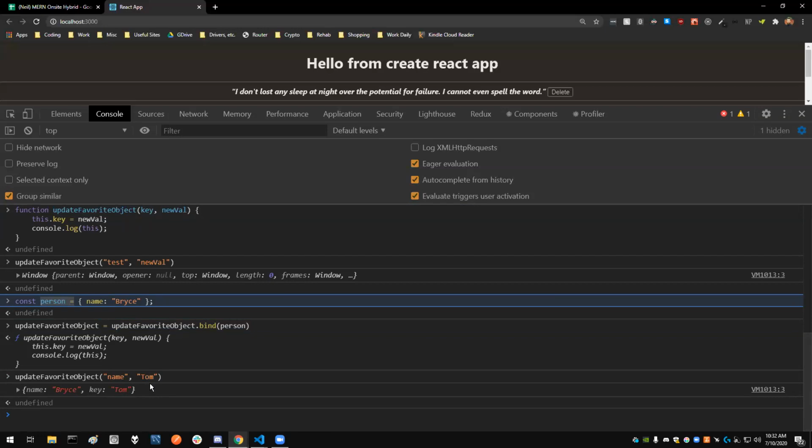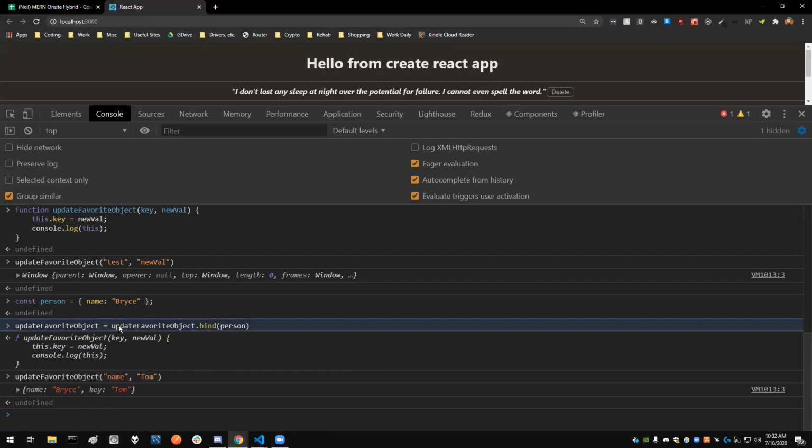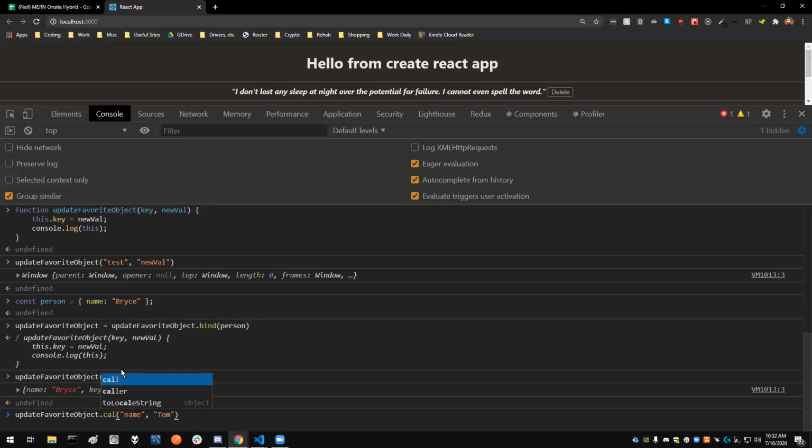So bind is a way to manually control that. You can also, without .bind, create a new copy of the function with this value permanently bound to that copy. But you can also use .call. .call is like a method to actually call the function for you.